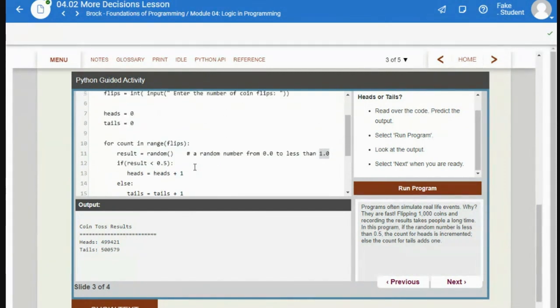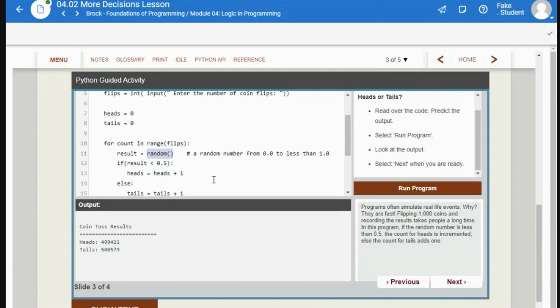Creating a for loop and using the random feature to do that. Now, random is not truly random. Computers cannot actually randomly pick a number. They have to write into the Python program how to choose a random number. And different programs do it different ways. Python does it differently than any other type of programming language. Fortran, C++, Java, any of those will do it differently.